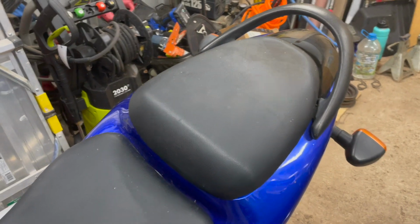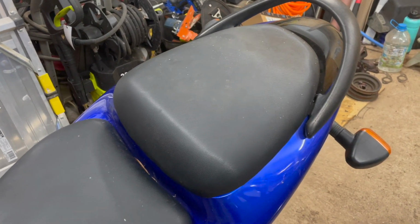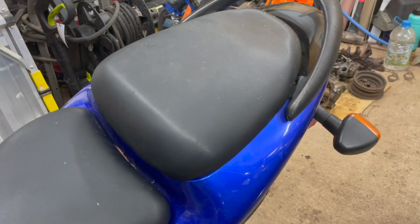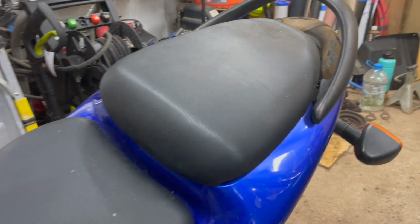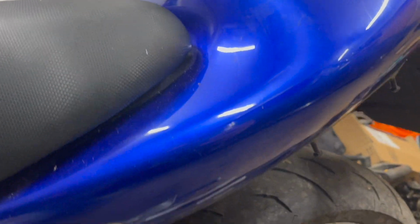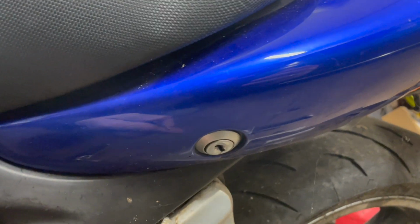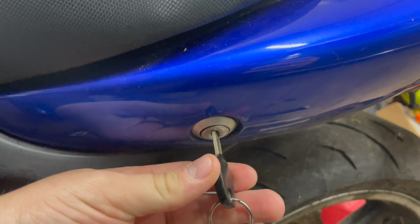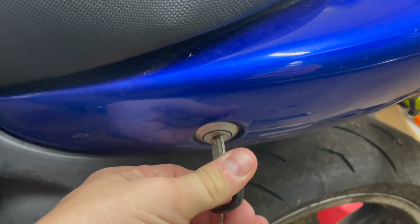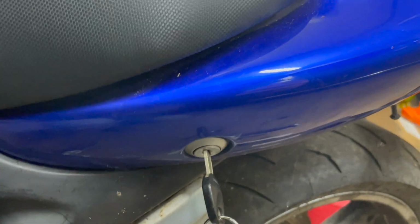He did say that some rats had moved in, which, you know, when something sits for 6 years in a garage, that makes sense. Now, to remove this rear seat, it's actually really simple. There we are. You just take your ignition key and put it right in there and turn it, and that's supposed to unlock it.